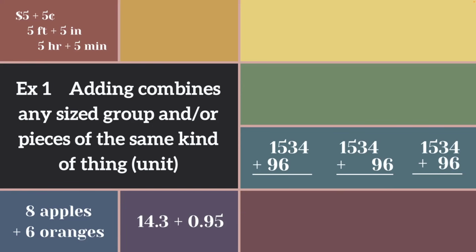It's $5.05. So I can't put that together. Now, could I do some math and convert so that I could say it's $5.05 or it's 505 cents? Yeah, I could turn them into the same kind of thing and then I could put them together. But the easiest way to think about it is just $5.05. And same thing with feet and inches or hours and minutes. And yet you guys will do these word problems where you just shove together any random number you see. You're just like, I don't know, it's addition. So let me just shove some numbers together. But adding is putting together the same kinds of things. It might not need to be the same size group, but it does need to be the same unit.